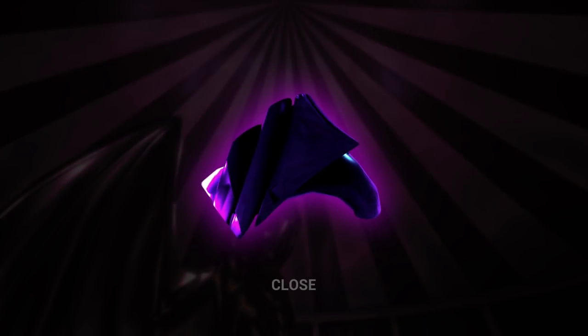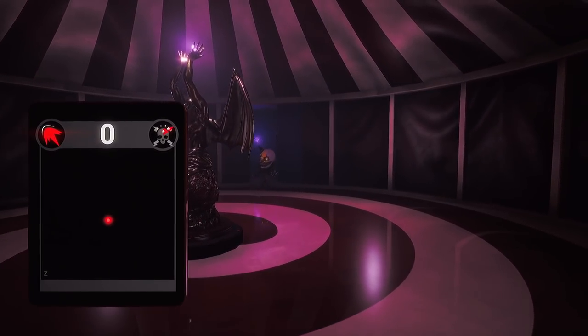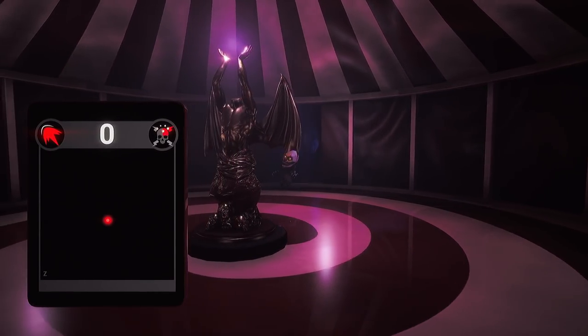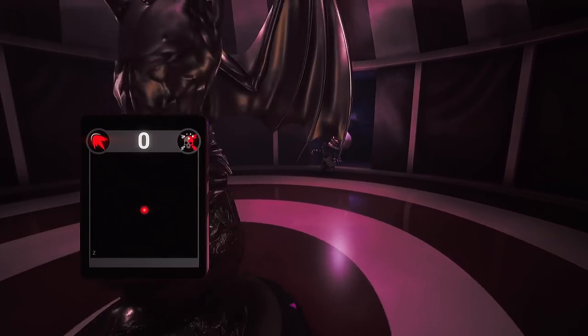Where's the boss fight at, though? I don't remember. Was there a boss fight on this one? If there was, I somehow don't... I mean, I'm assuming, right? Oh, my God. I'm assuming it's a giant clown, right? But I don't... Oh, I do remember. I remember you go back to the main entrance when you're about to leave, right? Then the boss is there, I think.